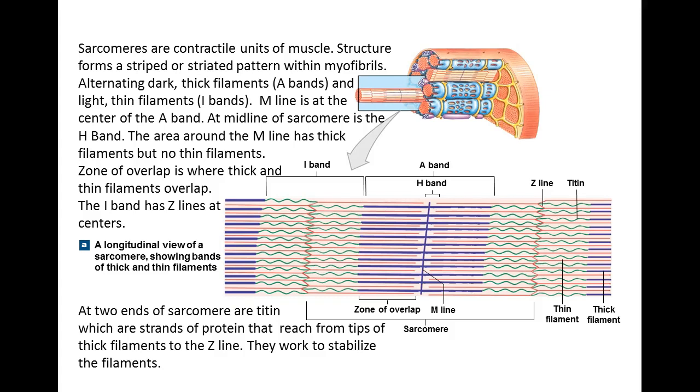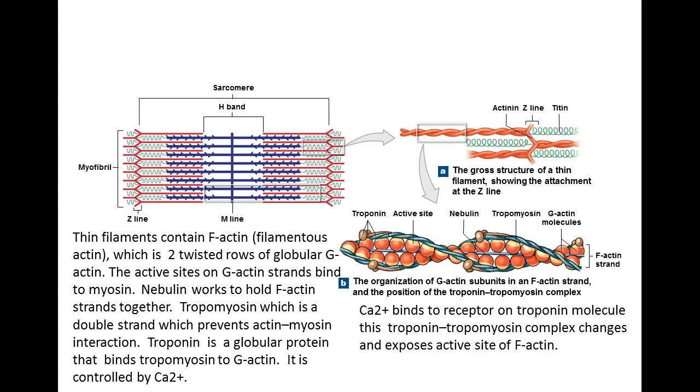But if we move on to the next slide, you can see that you have some other players in there that will prevent it from going all the way to the Z line. But this M line right in the middle, there are never going to be any thin filaments. It's always going to be thick filaments. We'll talk about the thin filaments first, or back to the Z line. This is actually made by a protein called actinin, and it stabilizes the sarcomere and basically designs a sarcomere.